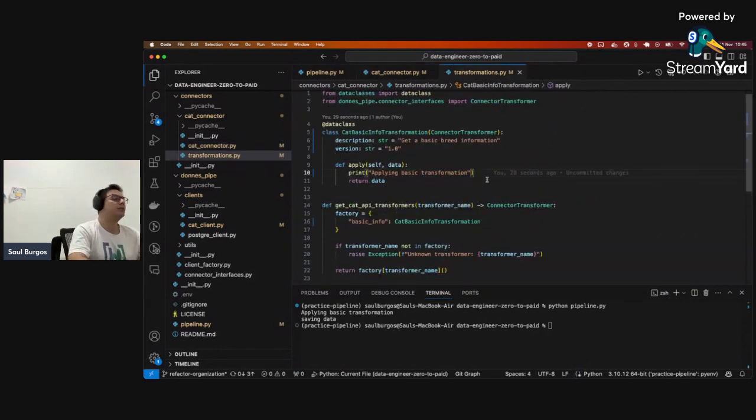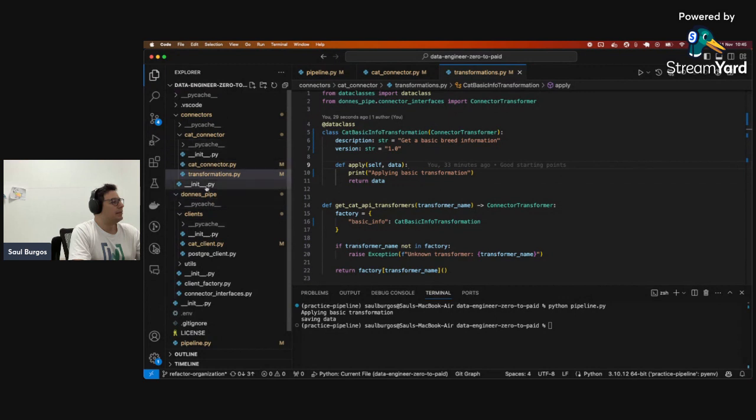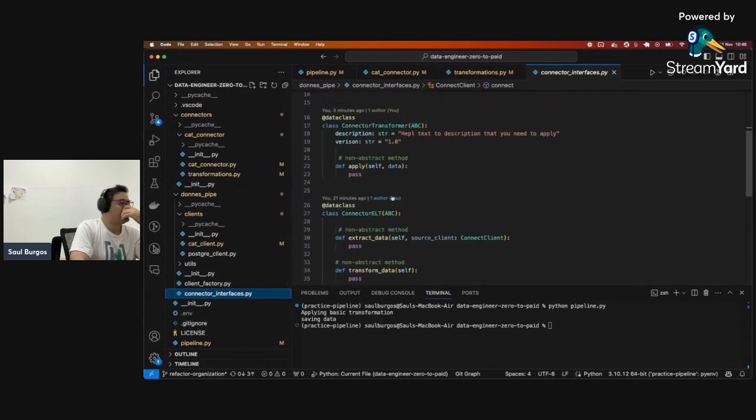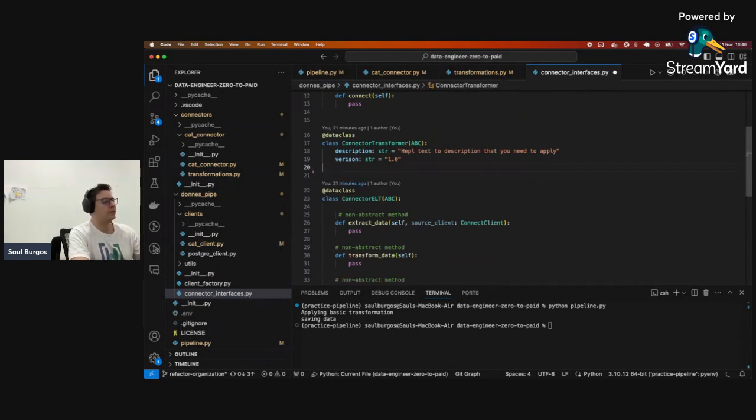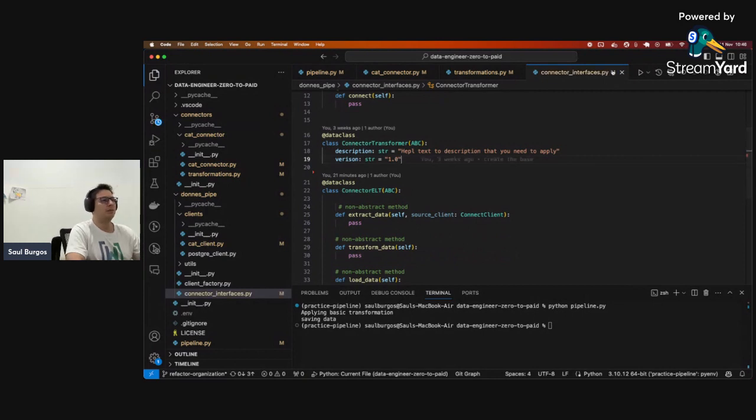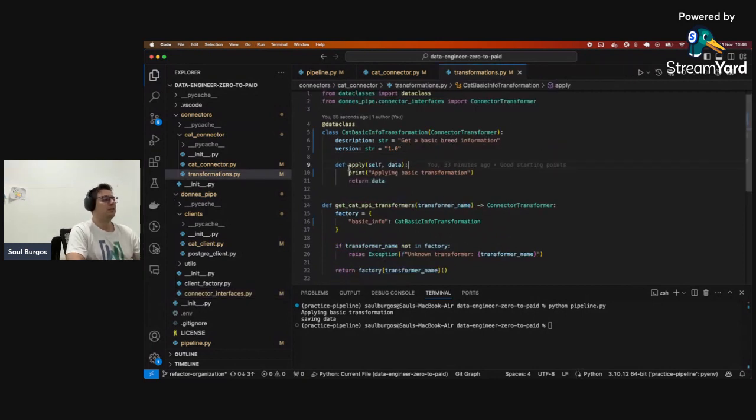Here we are going to apply. I don't remember if my interface. Actually, I won't force any method for the transformation because it's so restrictive.